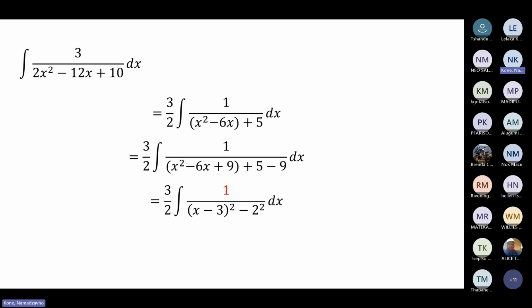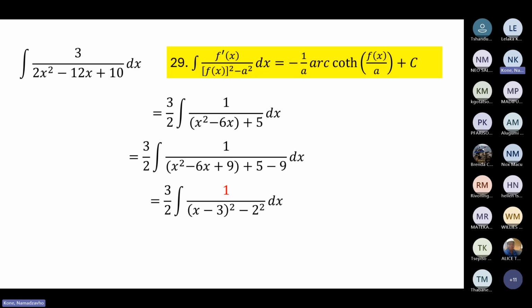You check the rules. Which rule applies here? And you can confirm with me if I'm right, because as I have told you from the onset, these rules confuse me like crazy. So am I on the right track now with rule number 29? Is it consistent with what we have? Correct. If it's correct, then we are sorted. Then the answer is this one.